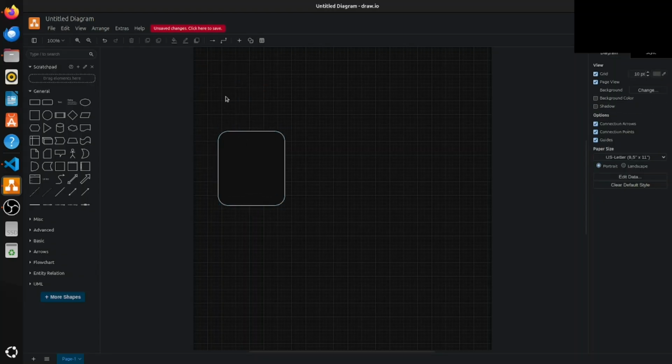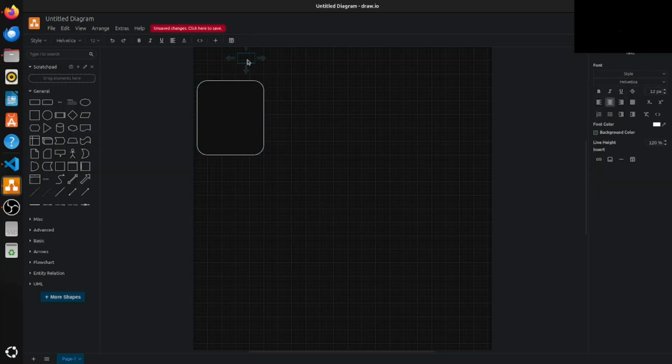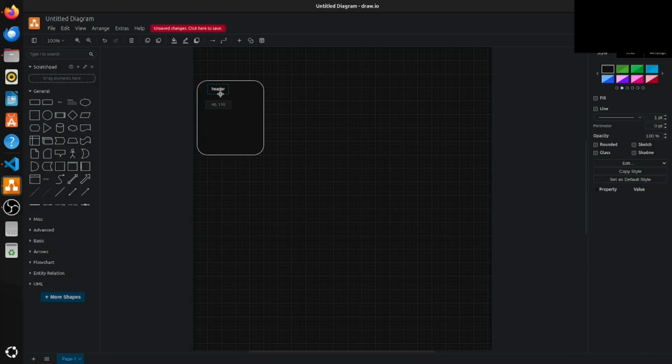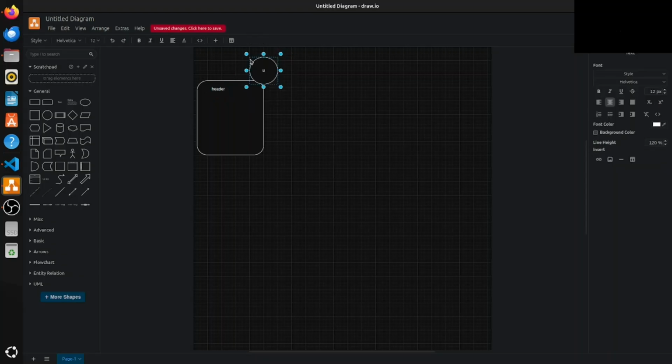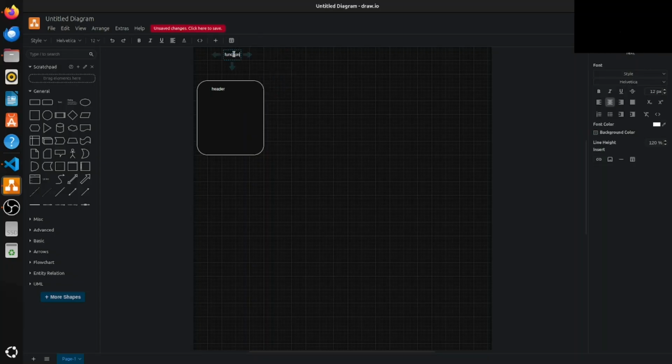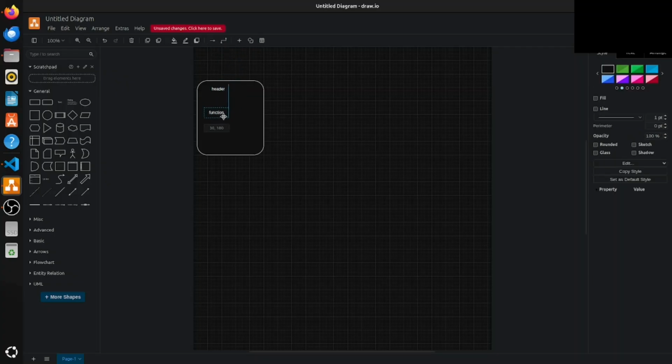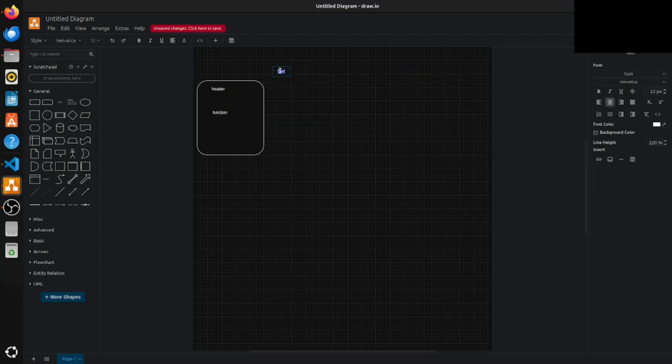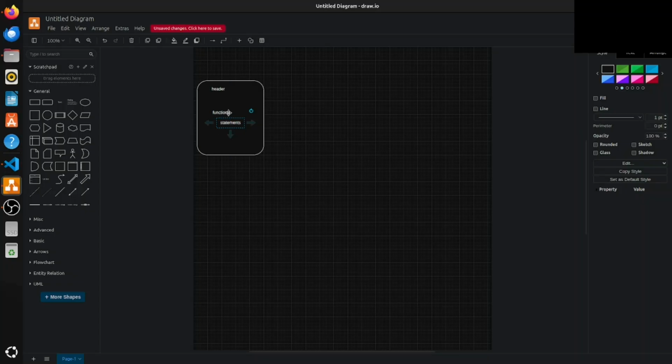You have firstly the header part. That is the presentation of a source code: the header first, and then you have some functions.